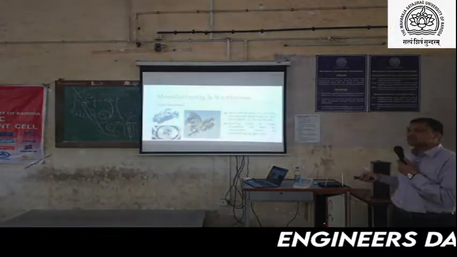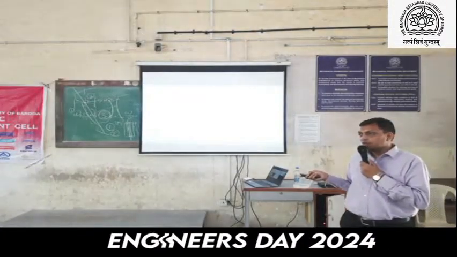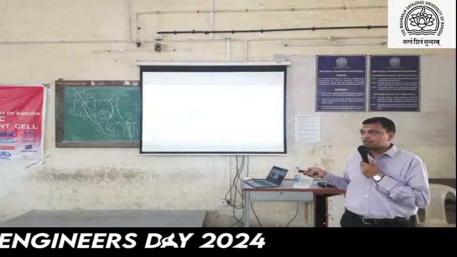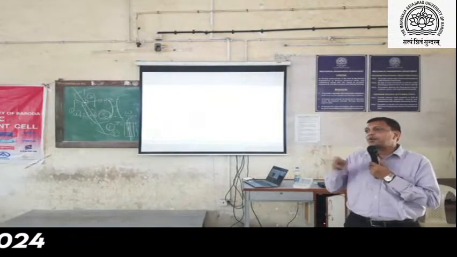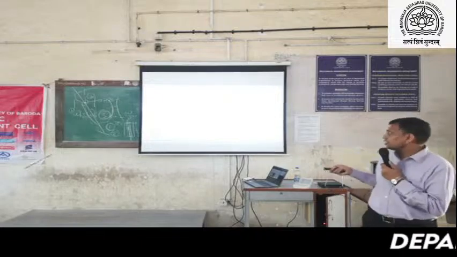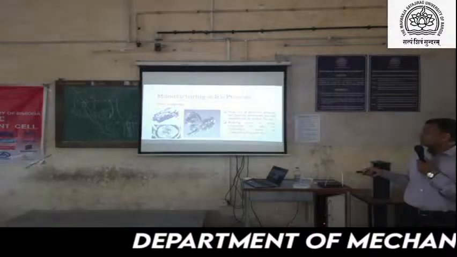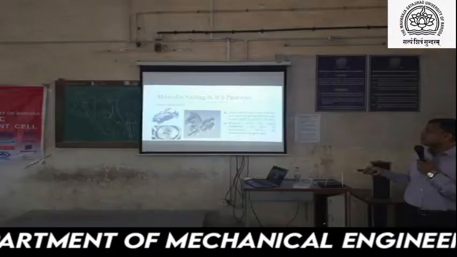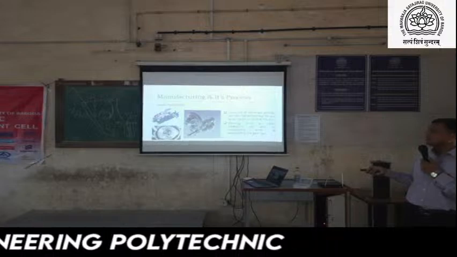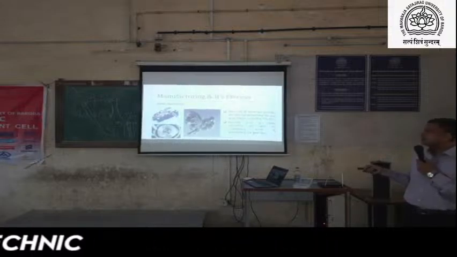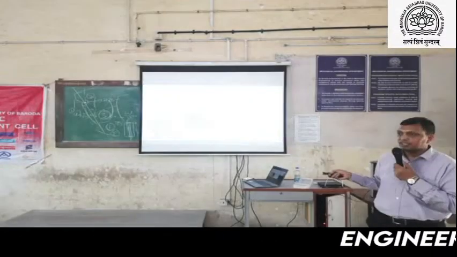How many stage gearbox is this? Anyone? Do you know the stage? The word stage means a single pass reduction. Here, the first is the bevel pass reduction. The second one is helical, the third one is again helical, and the fourth one is again helical. So it is a four stage gearbox.